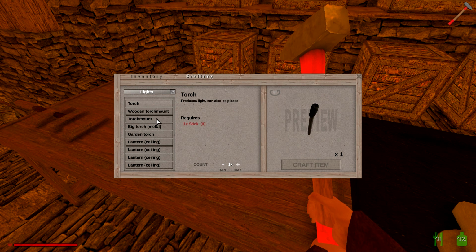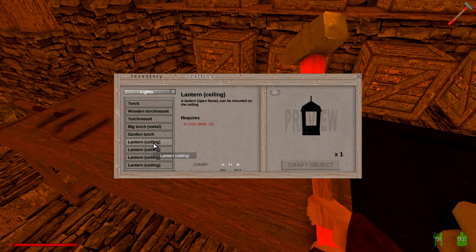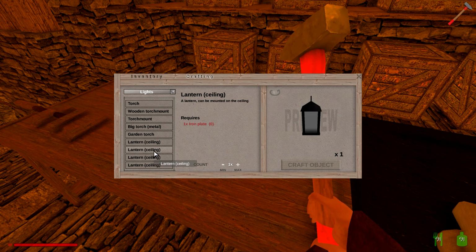Let's go to lights over here. Garden torch, lantern, ceiling. This is the open one. I believe this is the one that we've been using. We could do something different. If we use this one, it's going to give it a very UV light out there, and I don't like that unless they changed how that looks. I don't like that. What are we going to need anyways for these?